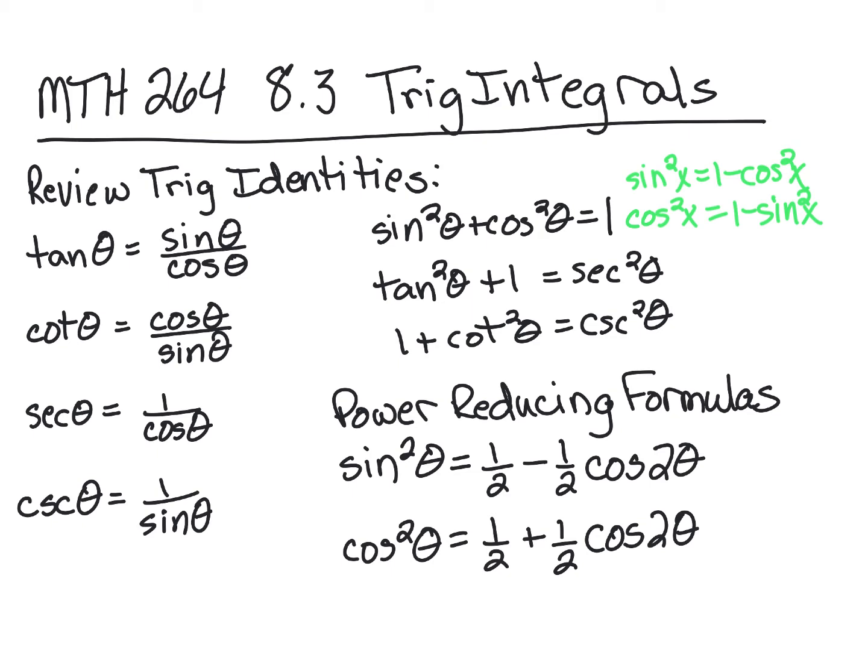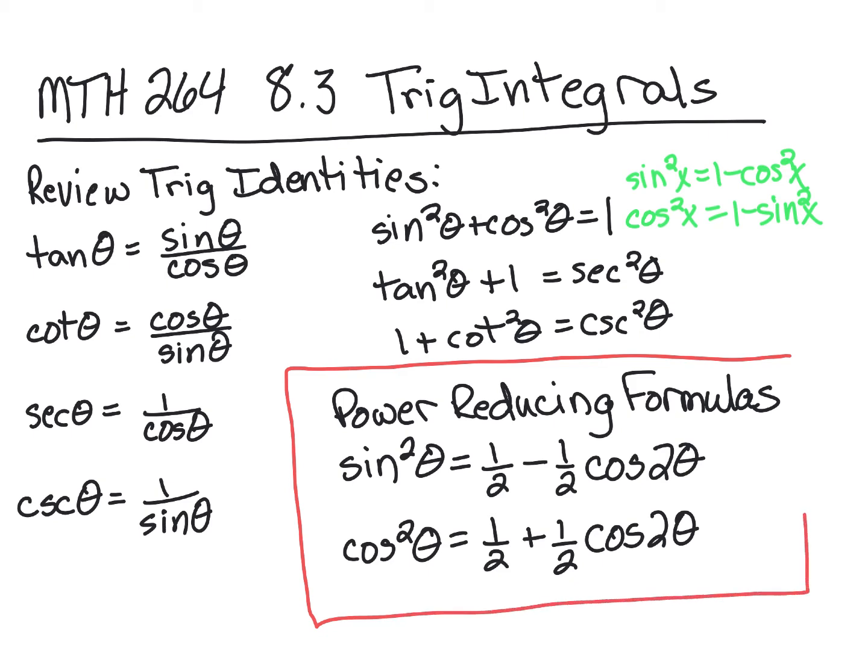Another thing that you're going to be using a whole lot, so it's very important that you remember, is the power reducing formulas. You're going to use these when you're integrating, because if you happen to have the integral of a sine squared or a cosine squared, and that's all you have in your integrand, then you have to replace it with this. It's the two different forms of the cosine of the double angle. And this is easy to integrate. This is impossible. So you have to use these identities.